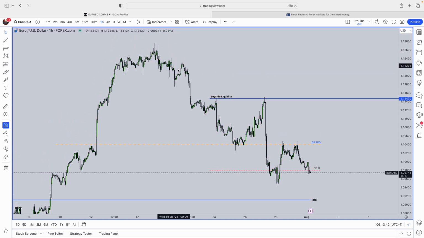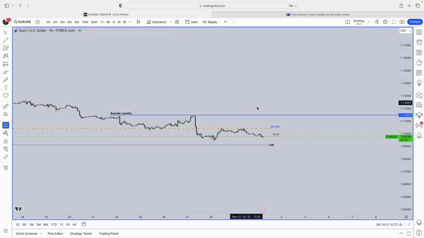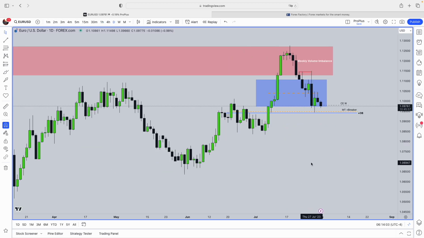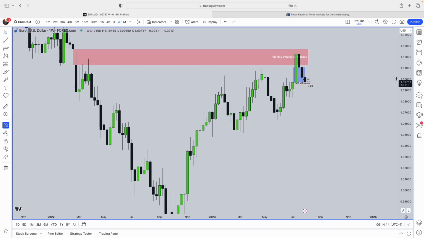So we've had some bearish price action from last week Tuesday, or a couple of weeks ago Tuesday, since it ran into a weekly volume imbalance from here. So if I go on my higher time frame chart here, the weekly volume imbalance, it tapped into there, pulled lower, and now it's running lower. So we draw on the weekly here.